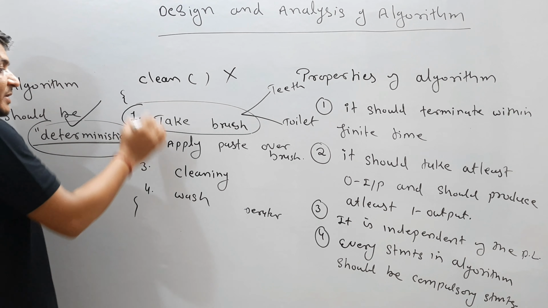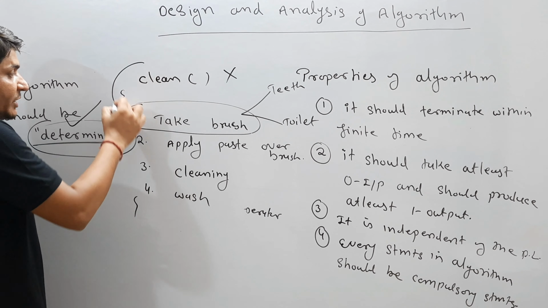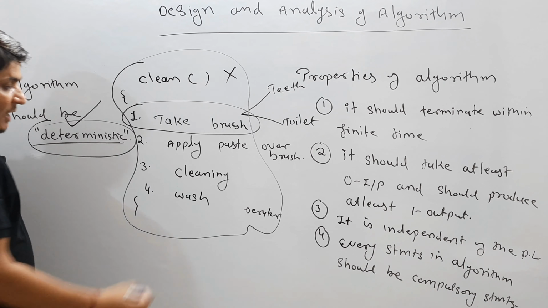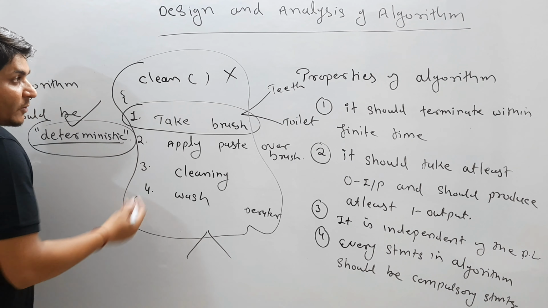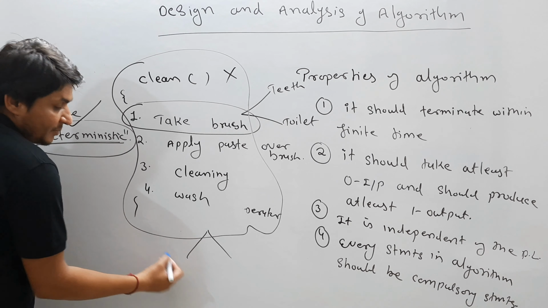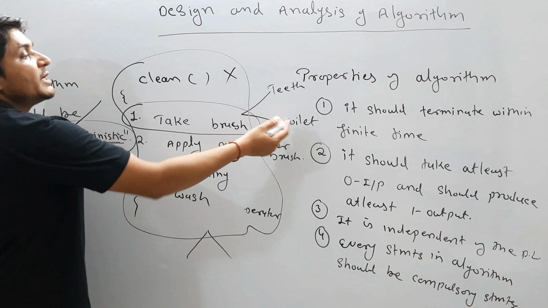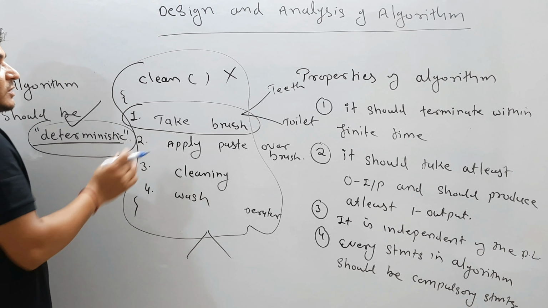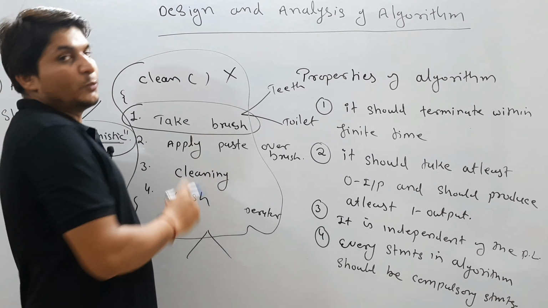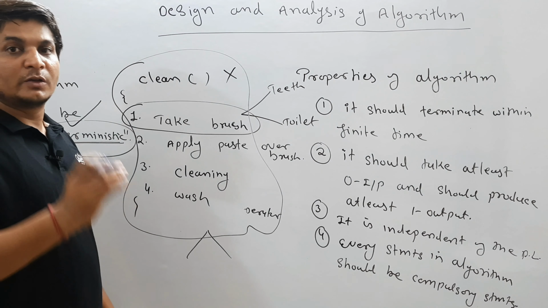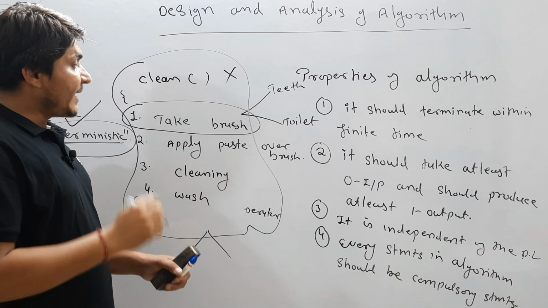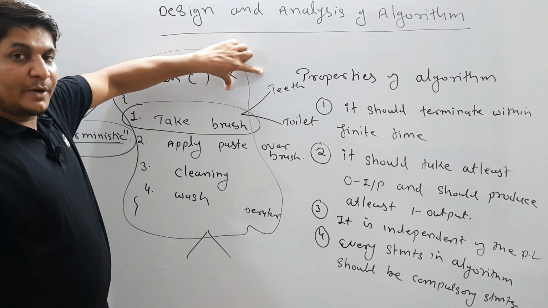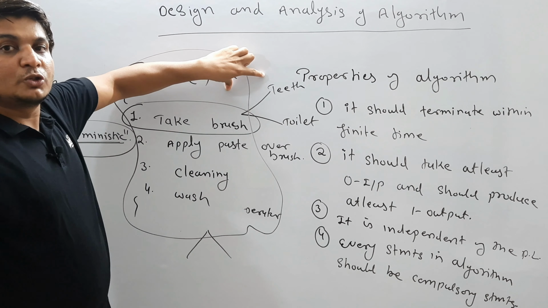This algorithm is not deterministic, and this algorithm is not going to give you the expected output, or you can say the correct output. For some of the students, they will say I have cleaned my teeth, and some of the students will say they have cleaned the toilet. So that is the reason this algorithm is giving different output for the same input. Means for every input, the algorithm should produce the exact output, one output for every input, or in every situation the algorithm should behave properly.